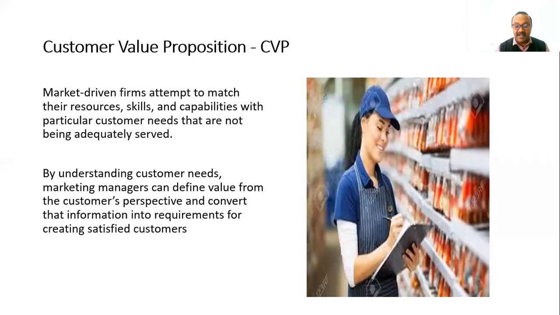So when HP and Dell decide 3 years or 5 years from now to bring those ultra sleek, high performance HP and Dell models and devices into the market, it'll all be functional, and it'll be some of the best things that will be sold at that point of time, because Intel has also worked collaboratively with HP and Dell and been a part of their supply chain and been a part of that value and need fulfillment that they've created. So that is how businesses will have to work, right?